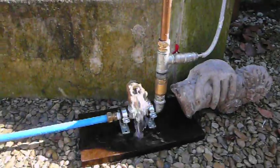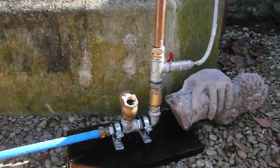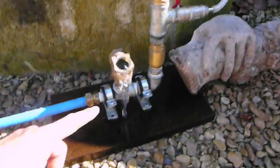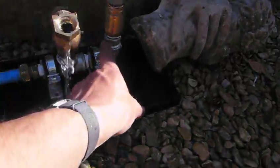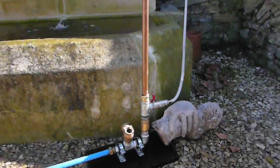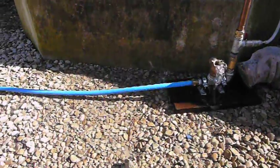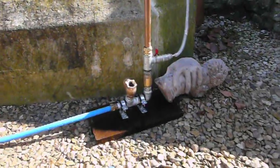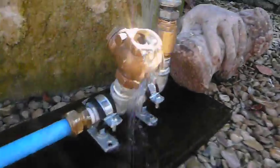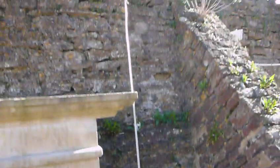Here's our round pump, pumping away — our little model round pump. This is made out of three-quarter inch iron. There's the impetus valve, there's the non-return valve, there's a little snifter valve just in there — it sucks a bit of air in. There she is pumping away. The drive pipe isn't very good; we've made it out of plastic and it's wobbling a bit — it should be iron really, but we're just using this for our demonstration just to show you how it works, and it is working.